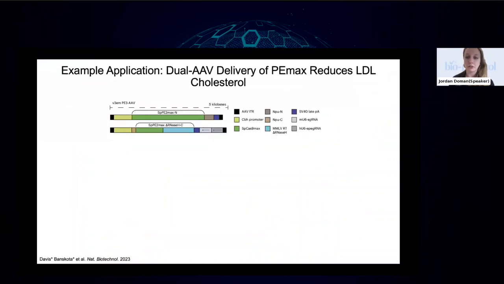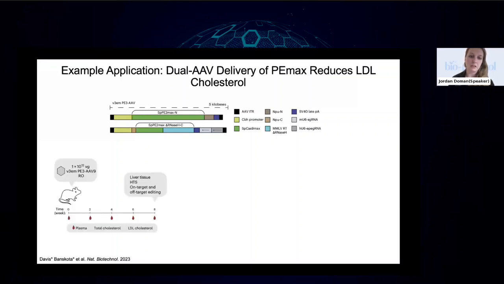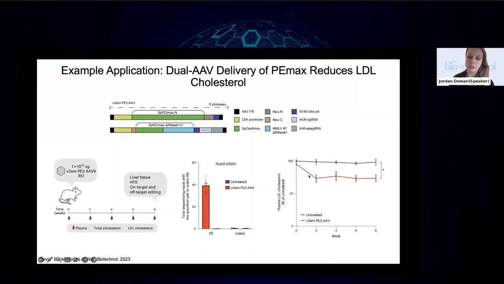Another delivery method that has only been published in the past maybe 2 weeks or so is using dual AAV delivery of prime editing components to install an edit in vivo. So Jesse Davis and Samagya Banskota in our lab developed a prime editing approach for this dominant negative PCSK9 mutation. And they used this split PE2max system to deliver the prime editor, pegRNA, and nicking guide to the mouse liver in this dual AAV system. They were able to achieve about 40% editing in vivo in the mouse liver, and this led to a corresponding reduction in LDL produced in the mice. So if your target is an in vivo target, there are dual AAV prime editing systems that you can use.